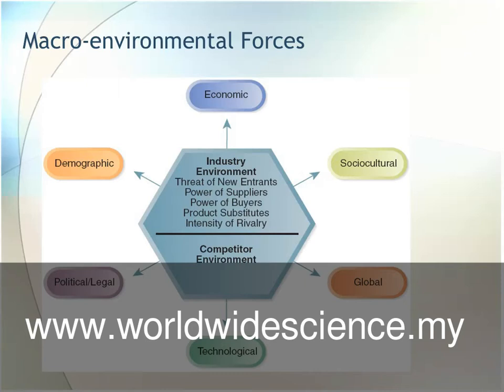And then technological aspects: what advancements happen in technology would also influence the industry. Some industries go out of business because certain types of technologies came into action. They were not there before, and those industries didn't implement them, so they will just die out. And then political or legal: certain legal or political changes would also change your type of business, because they will determine how you do business, because you have to always comply with those rules and regulations.